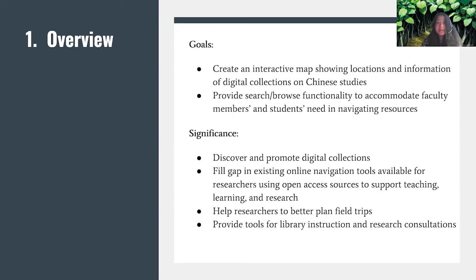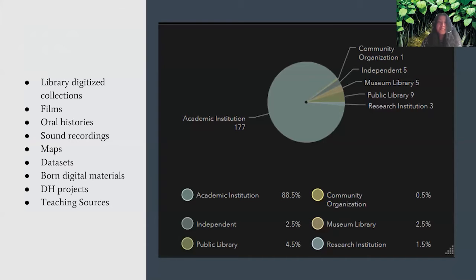And hopefully, because the map is interactive, even though most materials are digital collections, you can use the map to locate more physical collections to better plan your field trips after the pandemic. And then the librarians can use this tool for library instruction, research consultations, and etc.